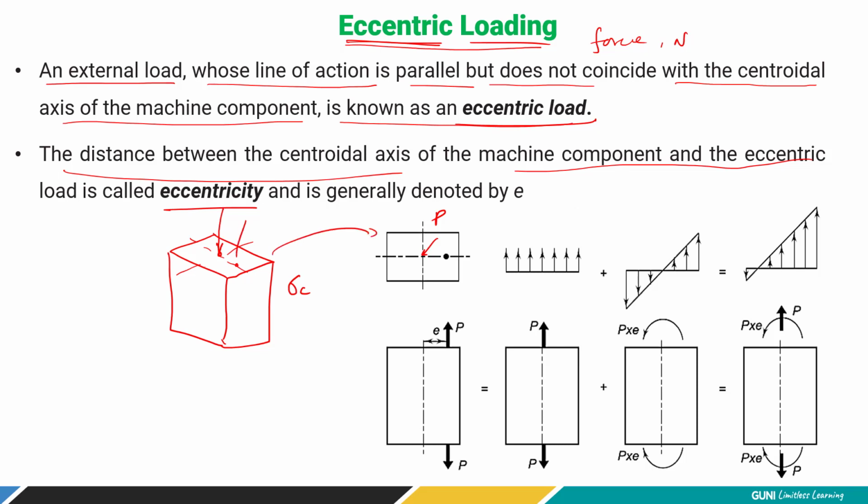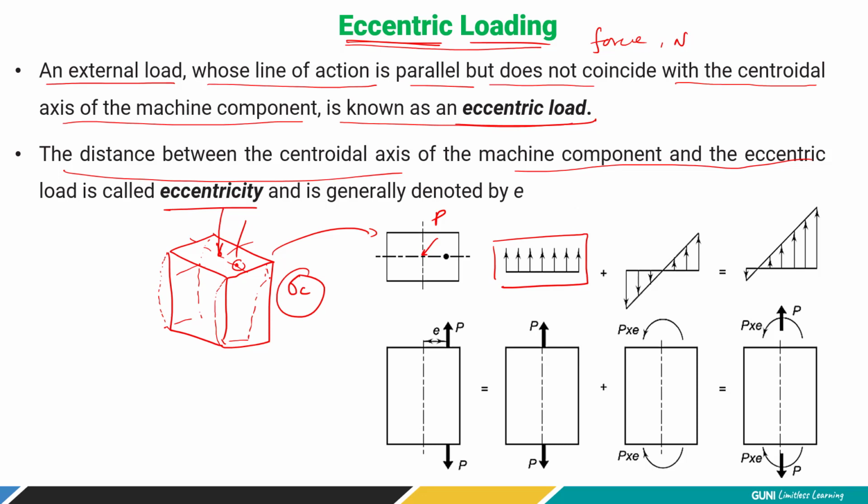Because of that, if this is the case, the same part is going to bend in this manner. The same part is also subjected to compressive stresses. Along with that, it is going to bend in this manner, right? Because we are having eccentric loading. So this is the concept of eccentric loading. When you apply such a load, it is going to experience direct stresses as well as bending stresses.